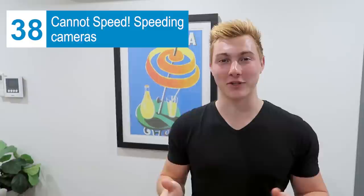The next several differences are all road and traffic related. Number one: you cannot speed here at all. In the U.S., going five miles over you probably won't get a ticket. Here they have hidden cameras everywhere that scan your car and will mail you a ticket if you're going more than two or three kilometers over the speed limit — that's about two miles per hour over. Also, the speed limits here are a lot slower; the fastest speed limit in Australia is 100 kilometers an hour, equal to 62 miles per hour.